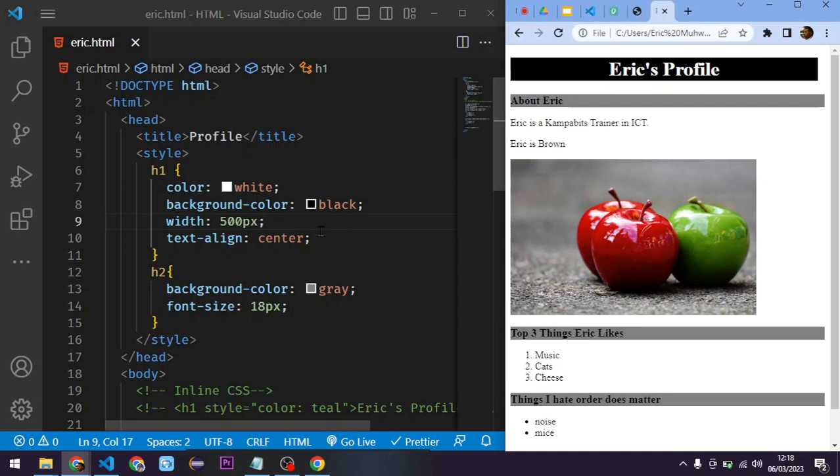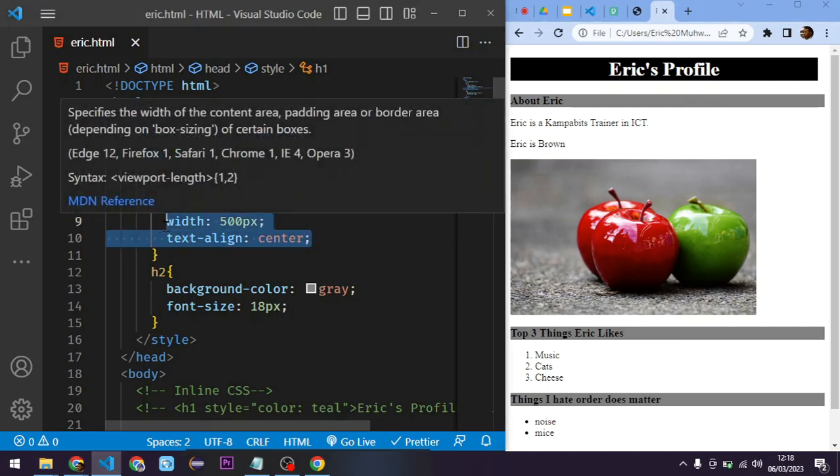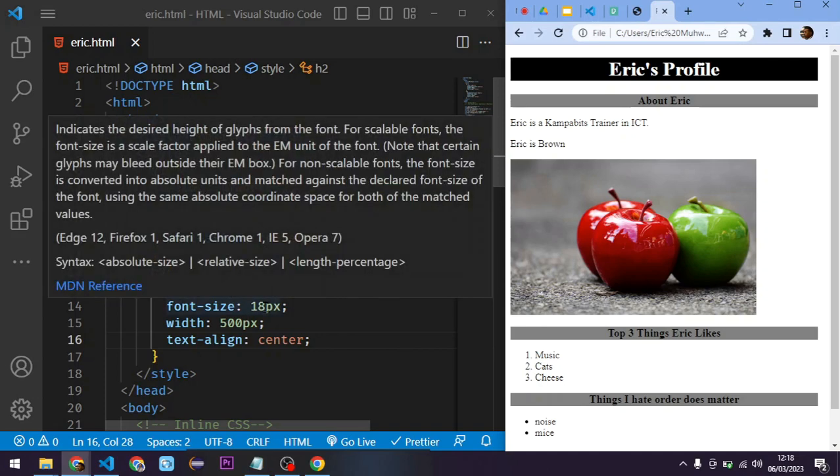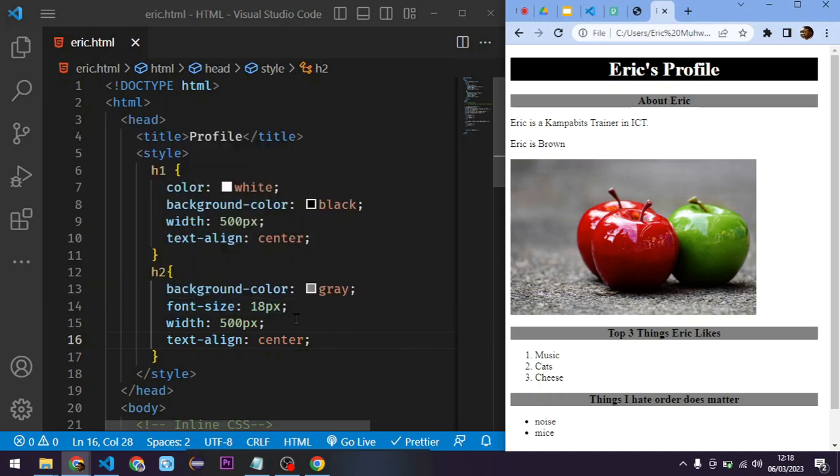I can also copy the same thing here, paste it in the H2. Refresh. Also look, nice. With simple styling, you have moved the whole thing and made it simple and nice. Let's also try something different. We can change the font. You should change the font already. Change the font size, font color. That is how you change it, it's not confusing. You can change the height.